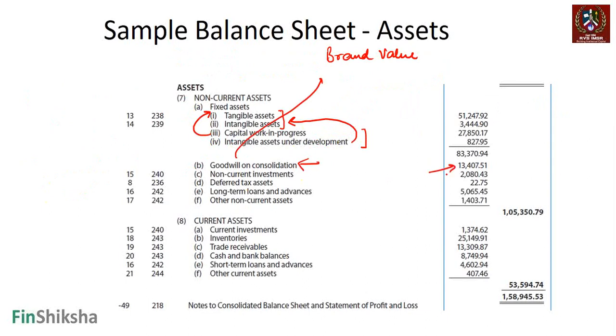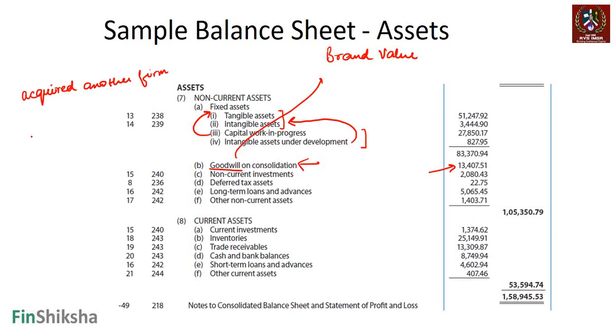So how do you arrive at this number, whatever this 13,000 crore kind of a number is? How do you arrive at this number? There must be some mathematics around it. In reality, under accounting principles, such subjectivity is not allowed. The only way goodwill can come on a company's balance sheet is if it has in the past acquired another firm, right? You have to go and acquire another firm to have the possibility of seeing goodwill.